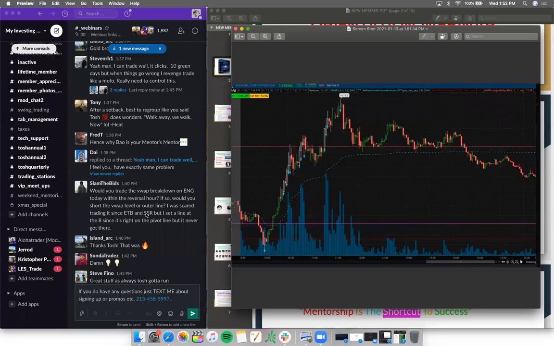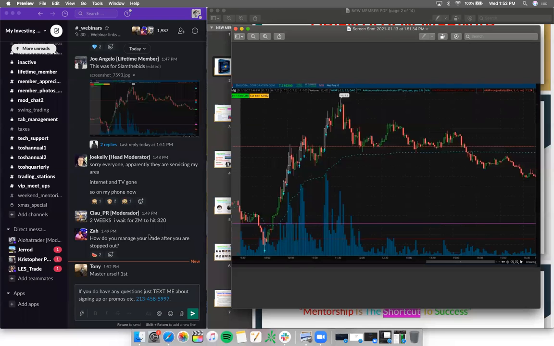If I kick ass in the morning, then I'm willing to risk some of that money and keep my discipline in check on reversal hour and then go back to the well. Going back to the well is also a time that I should be trading as a short. Again, shorts only, the first hour and reversal hour are your edges. So within that reversal hour, if I'm up a good amount of money in the morning, or I killed the morning, I'm totally willing to come back on reversal hour and be a little bit more ballsy. But I really just like the morning for the most part. So if I have a day where I don't trade the morning, I don't come back for a reversal hour because I already feel like I missed the boat and I feel like I'm gonna do something stupid. So the only thing, obviously this dotted line is VWAP, guys, and it's still over VWAP, but in reversal hour, it breaks through.